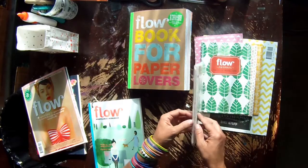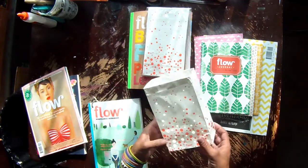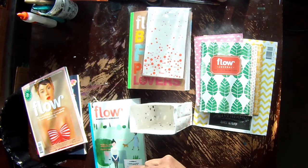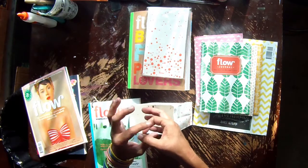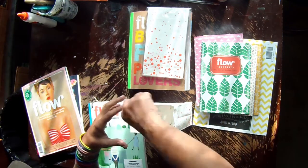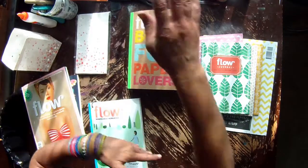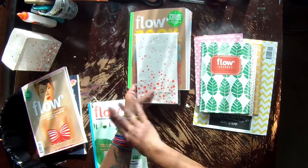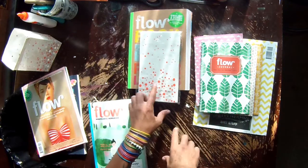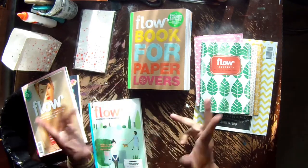It also came with a bunch of paper bags, which you could use in journals or whatever. I'm going to use them as luminarias — you fold the top down, put a bit of sand in the bottom to keep it weighted, put a candle in, light it, and when it gets dark they light up your whole walkway. The local college decorates the entire campus with thousands of them every Christmas and it's beautiful.